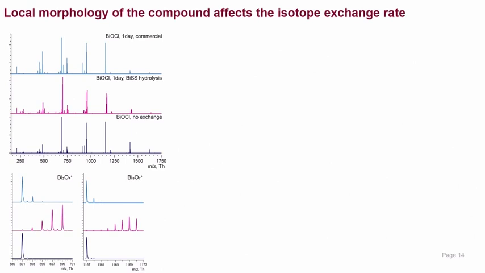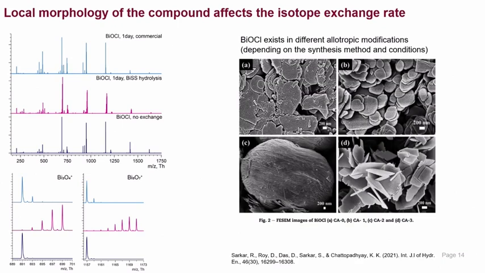Here it was done in oxygen exchange experiments, suggesting that not only the pH, but also the morphology can play a significant role in determining the isotope exchange rate. It is known that bismuth oxychloride may exist in different morphological structures. Some of these structures may have larger particles, and they should have a lower isotope exchange rate due to solvent accessibility, while the smaller particles produced from bismuth subsalicylate have a higher isotope exchange rate.